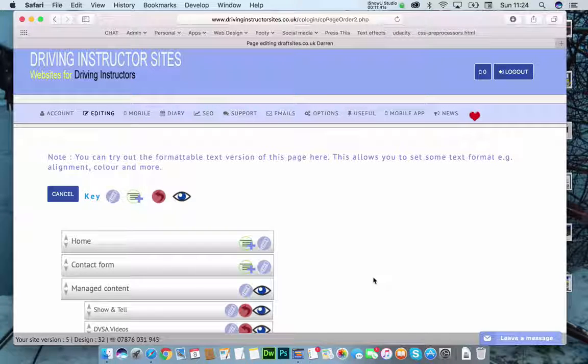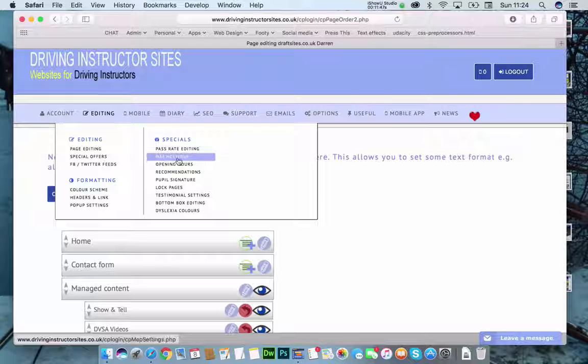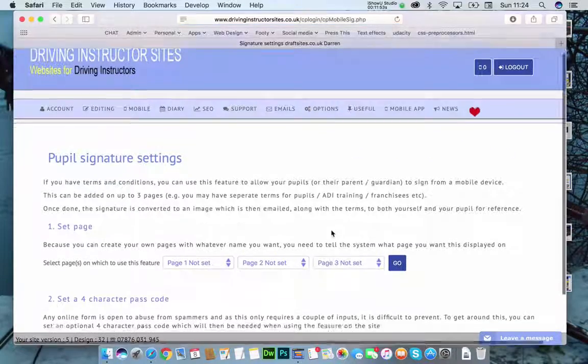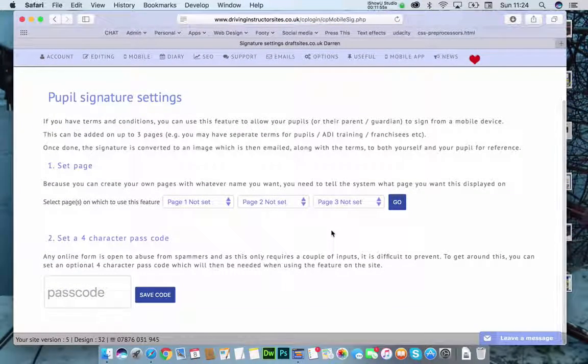Okay, one feature that's not on the desktop layout is the signatures page, which I will get to here if I can find it. There we are, pupil signature. Now, what this allows you to do is actually set up a page. What this was originally built for is your terms and conditions.